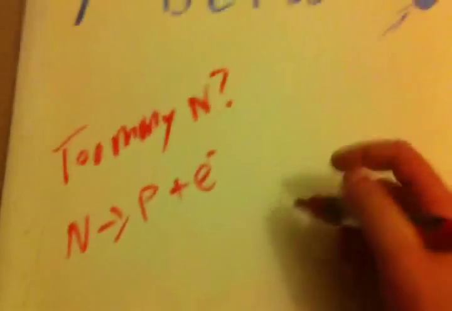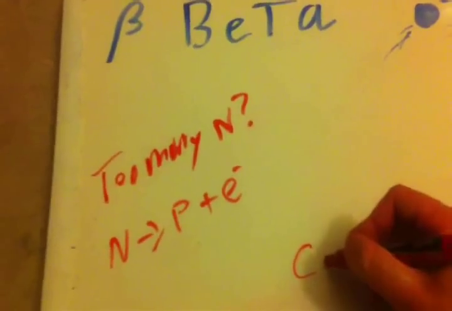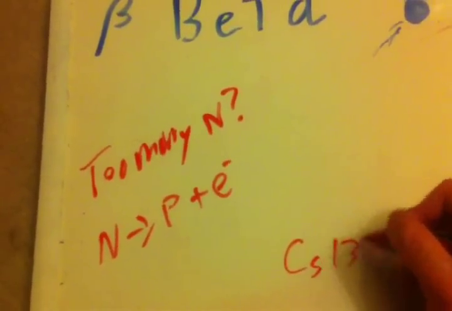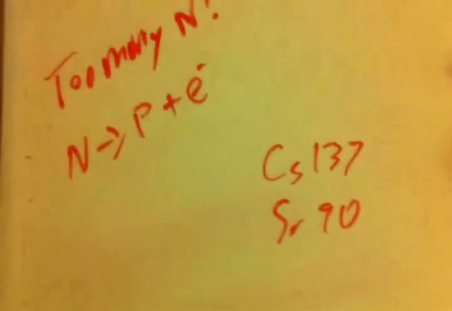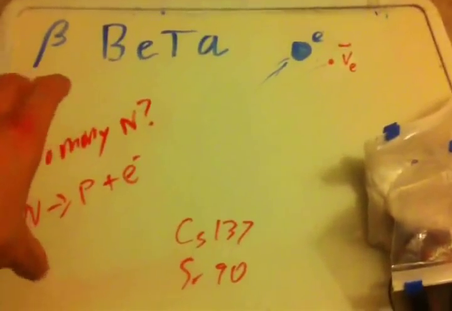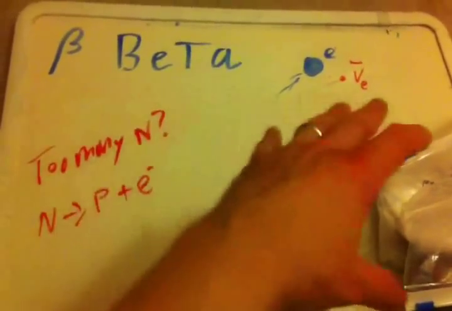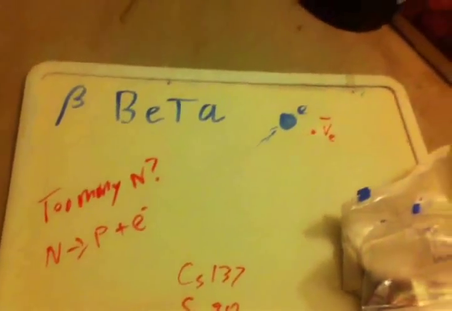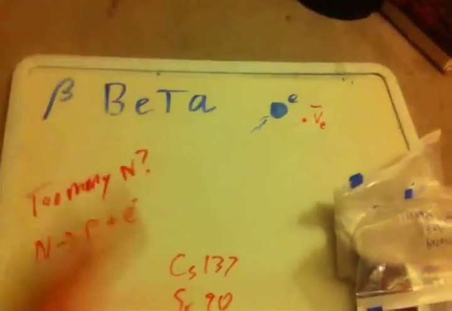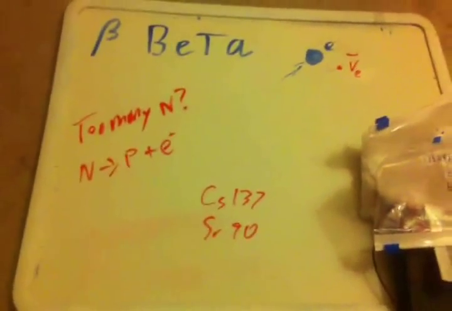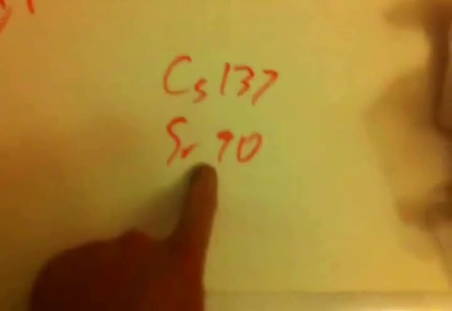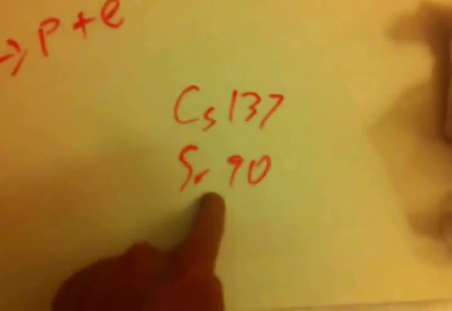Oh, keep in mind, though, there's some nasty beta emitters out there. Our most recent Fukushima example, for example, produces cesium-137 and strontium-90. Both of these are beta emitters, as well as occasional gamma, too. Oftentimes, by the way, and we'll get into gamma next video, beta will emit gamma. Remember I told you how the nucleus is trying to release energy and stabilize? Sometimes there's too much energy for beta to be good enough by itself and you'll get a good gamma ray, but we'll talk about that later. These guys right here, both of these puppies, produce beta energy.